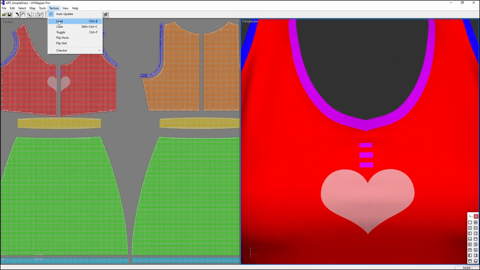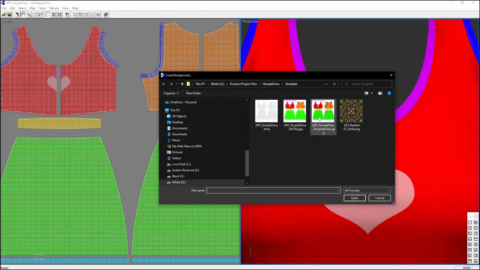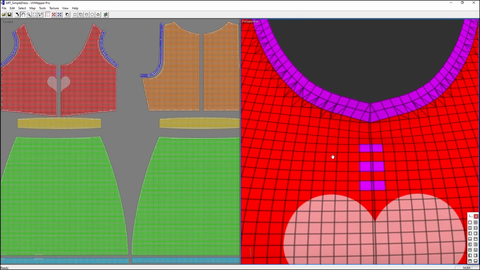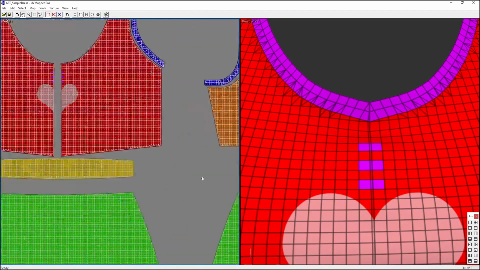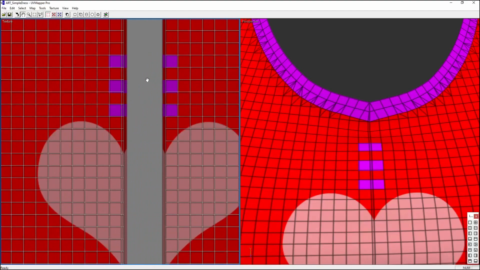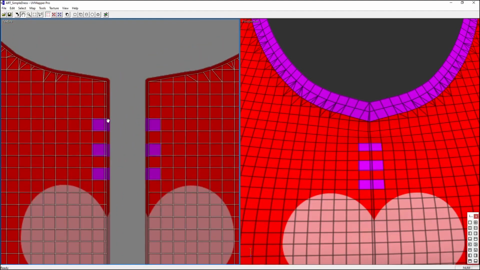So we're going to switch back. Load. So if you look right there, and I'm going to zoom way in now, you'll see that this little purple part here is literally just one square polygon and one little tiny rectangle here, and then one square polygon here.